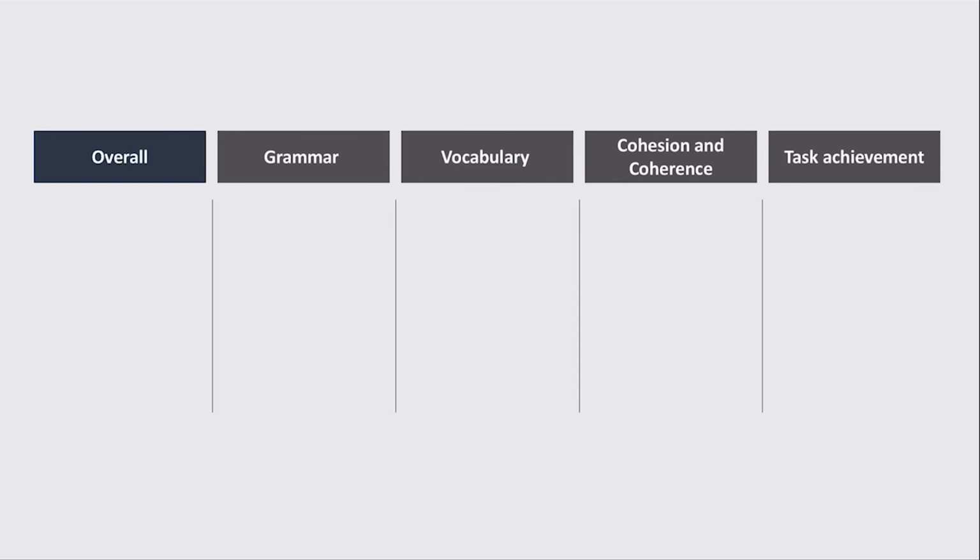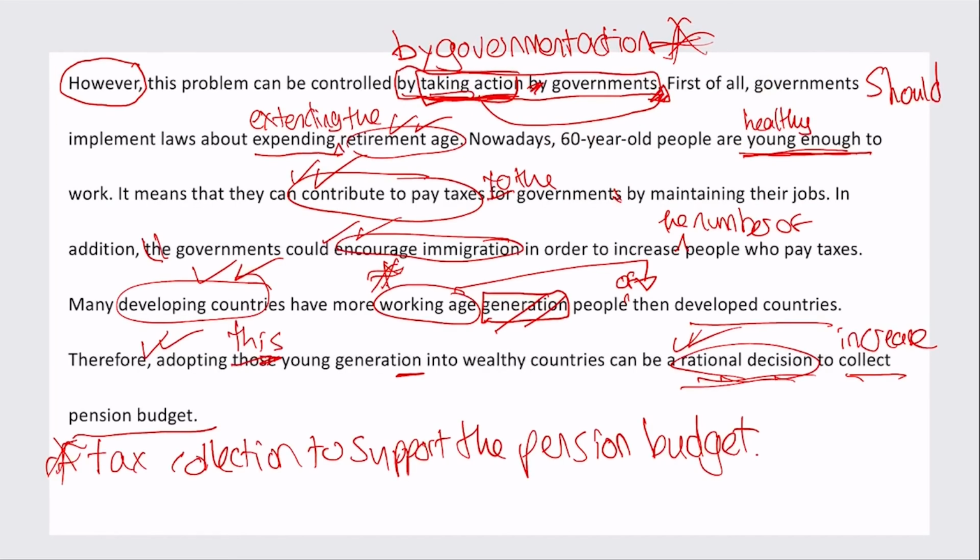I mean, sometimes some of their arguments are a little bit too general. So, for example, we go back to here, and we can say, for example, in this sentence here, many nowadays 60-year-old people are young enough to work. It's not cautious enough, okay? It's too prescriptive. They're saying basically 100% of 60-year-old people are young enough to work, okay? So it's too generalized. It's not showing the reality of the situation.